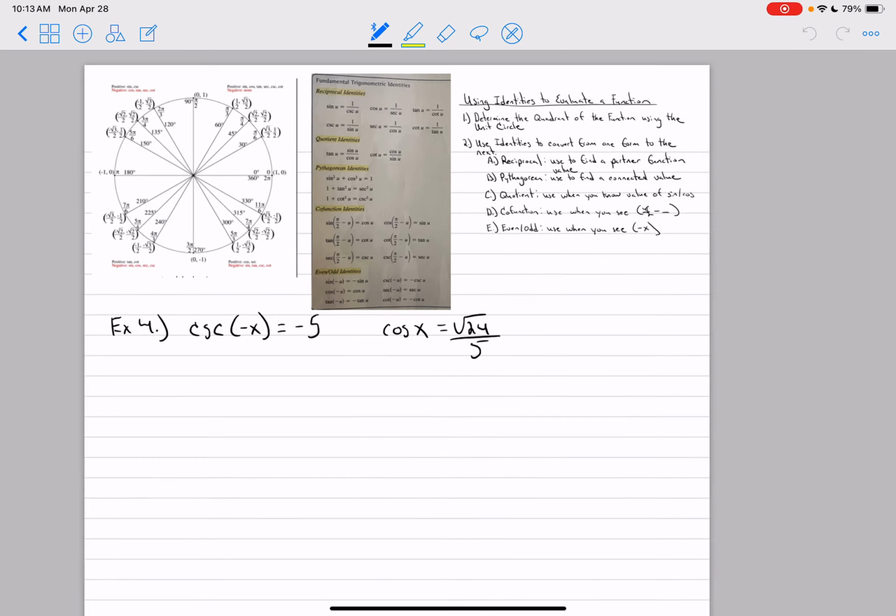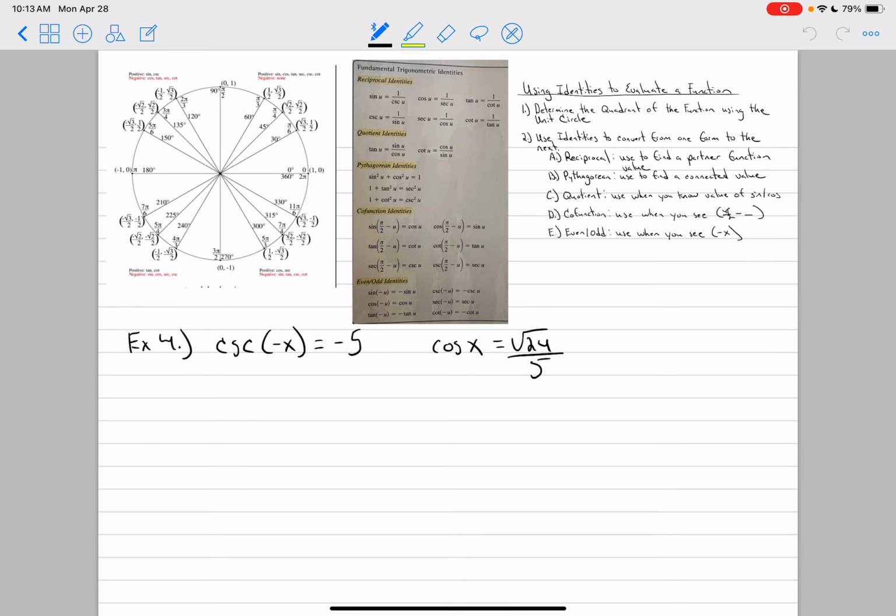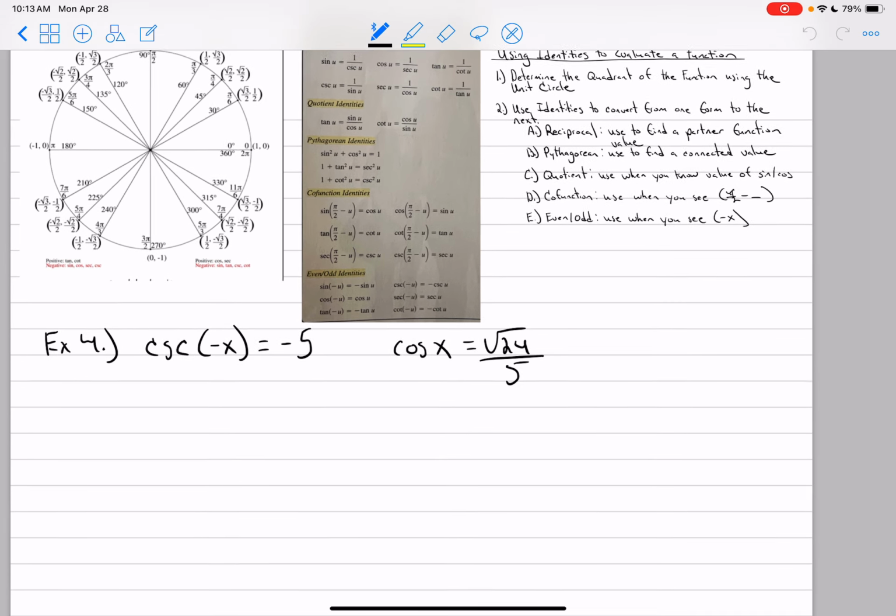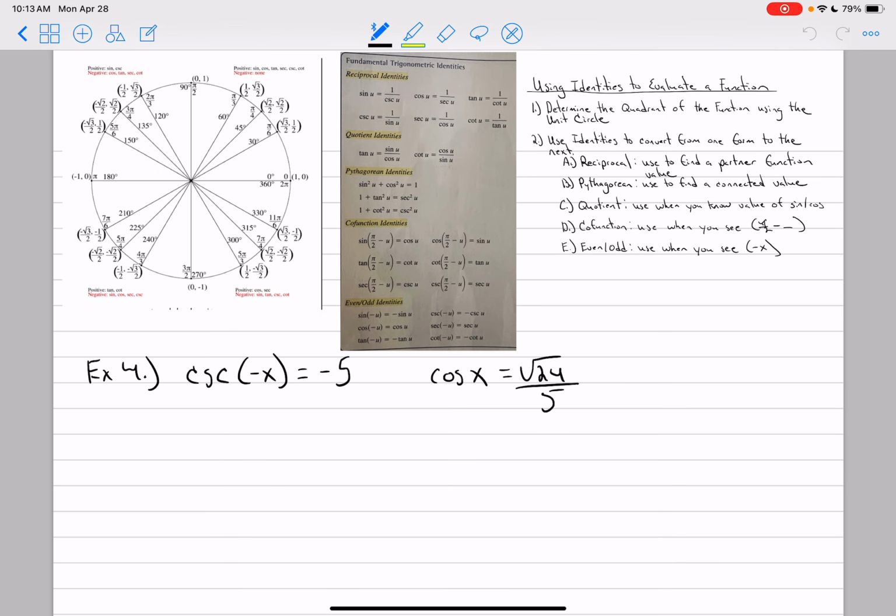Let's go to example 4. I know for you all it's example 3, but we're just going to go to this one. Actually, I'm going to pause this one right here, and we'll start a new video so they're broken up a little bit. All right, I'm out. I'll be back in a second.